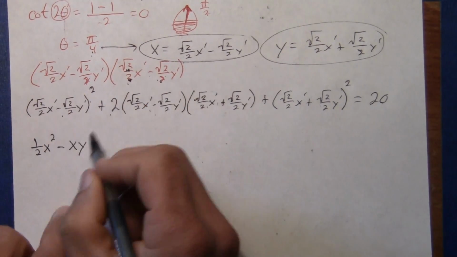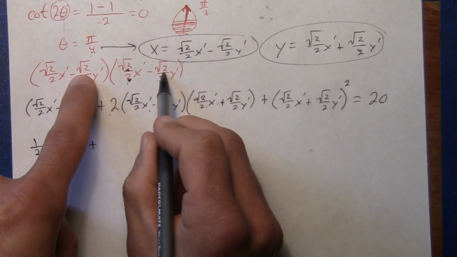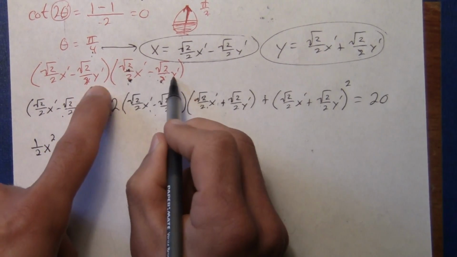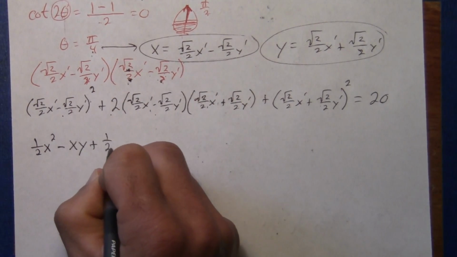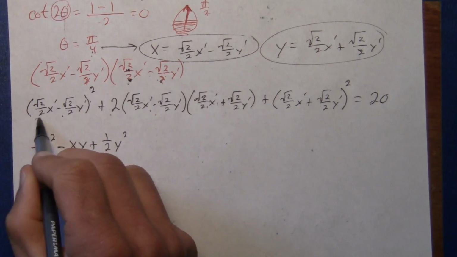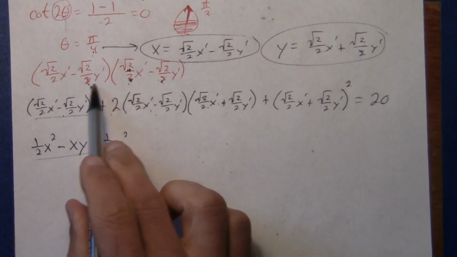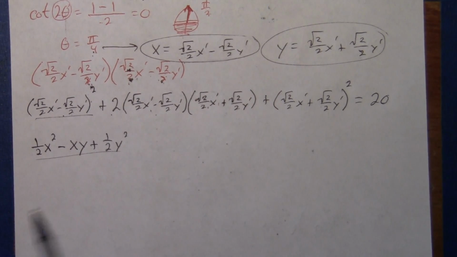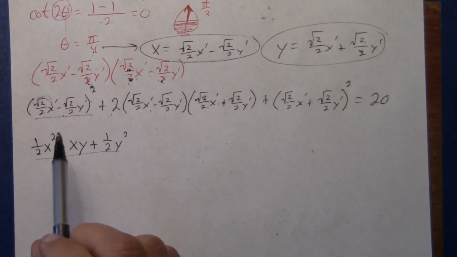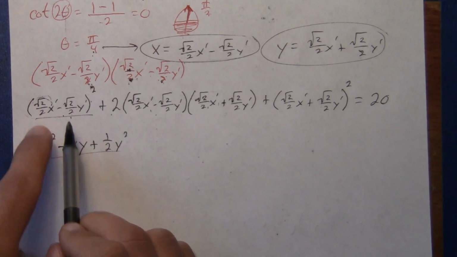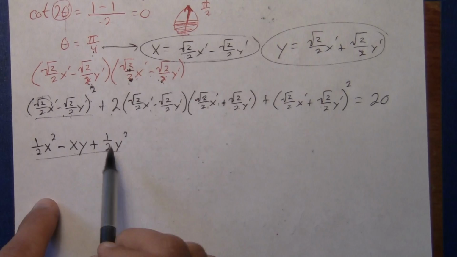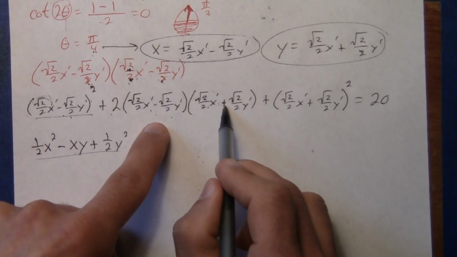Multiplying the last, they're both negative, so it's positive 2 over 4 y squared, or 1/2 y squared. So all of that squared is that right there. Again, if you can't see that, please write it out and multiply. Really what you're doing is squaring that term, multiplying these two together and then doubling it, and then squaring that term. Here, these are conjugates.